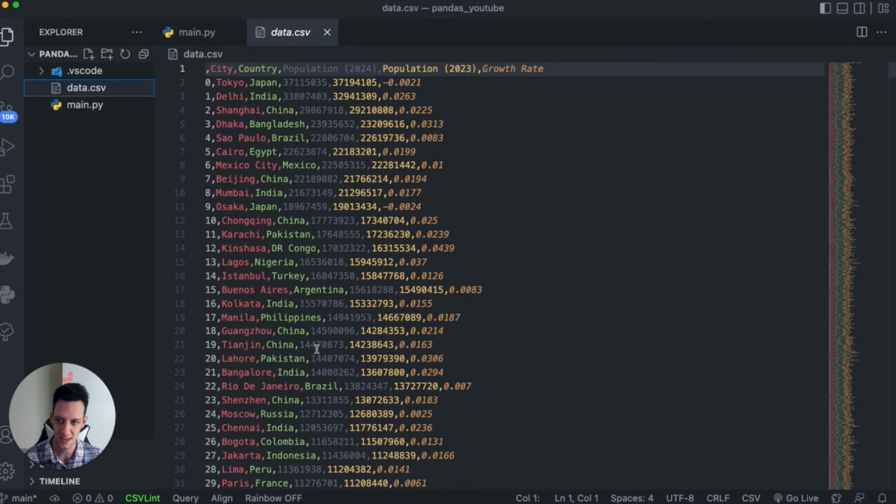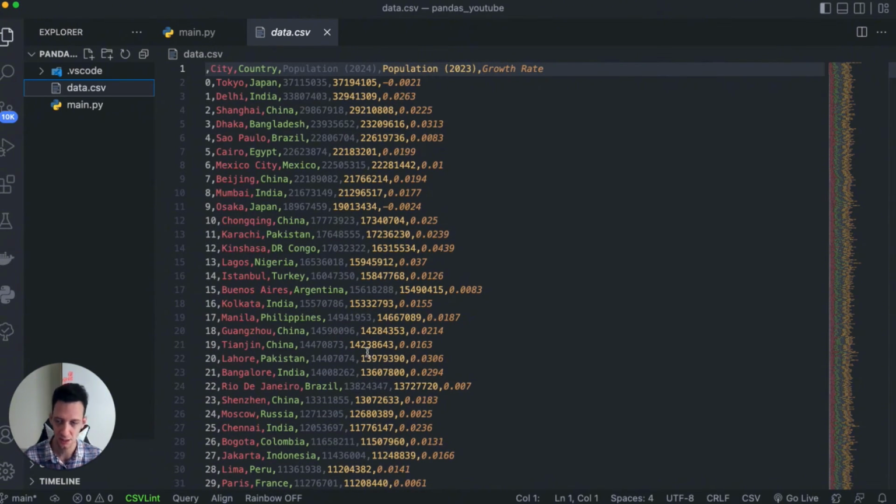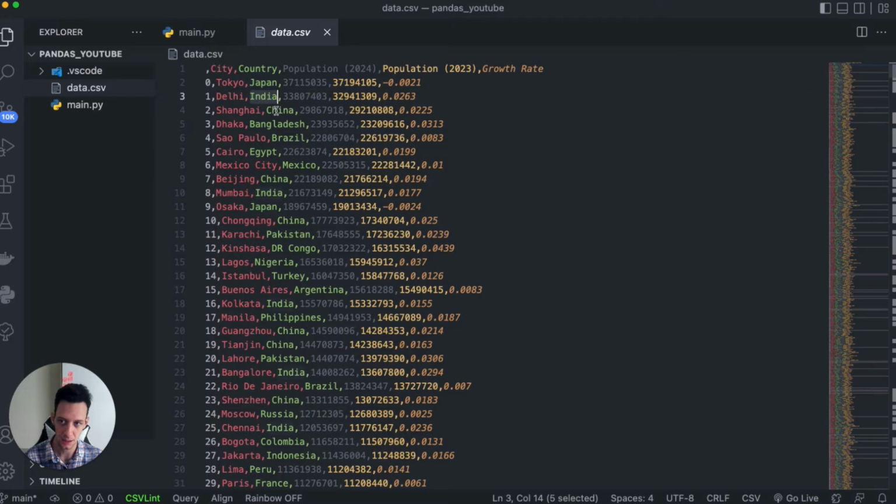And this is a CSV file, right? So, I mean, it's readable. It's partially readable because it's a smaller data set, but then I also have color coordination turned on. Now, the first row are the headers. Okay, so I'm going to go with green. This is the name of the column, so country. And then the value within the column is like Japan, India, China, all the way down. That's the items within that column.